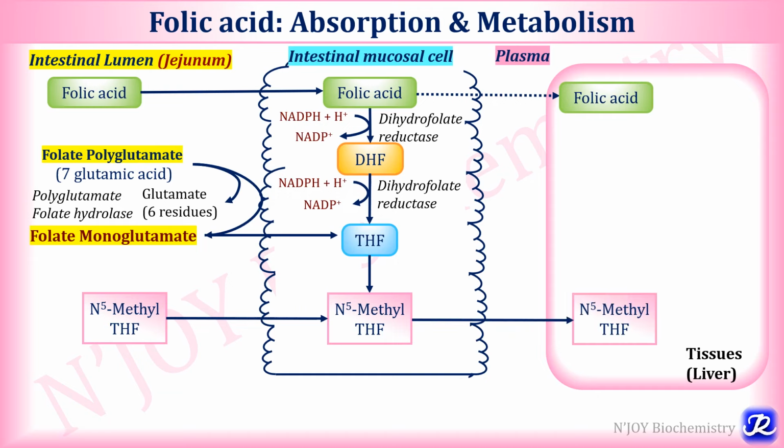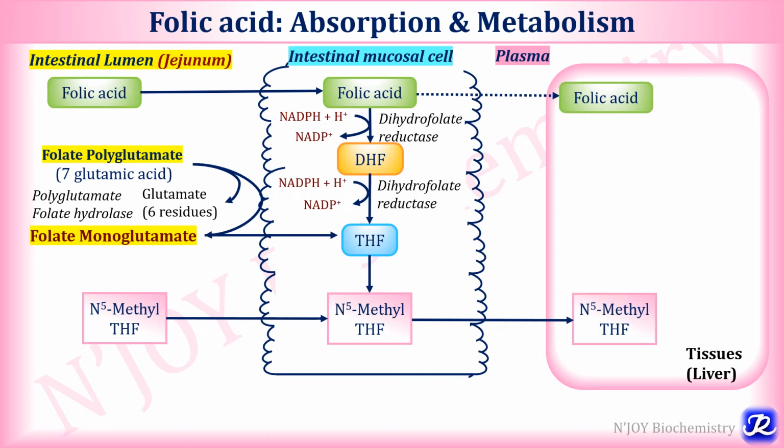Now let's see what is the role of vitamin B12, that is cobalamin, in the folic acid metabolism, and what is folate trap. So we know that methionine is converted to S-adenosyl methionine, which is the active methyl donor, by action of the enzyme methionine adenosyl transferase, and this reaction requires ATP. Further, this S-adenosyl methionine is converted to S-adenosyl homocysteine. So here the methyl group is donated to the acceptor, and the methylated product is formed.